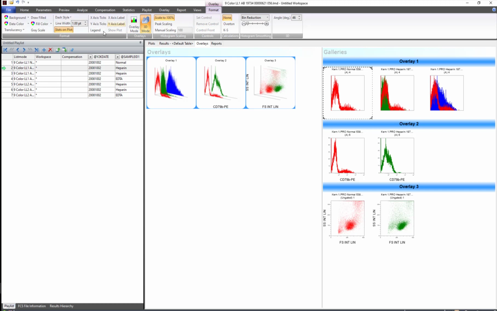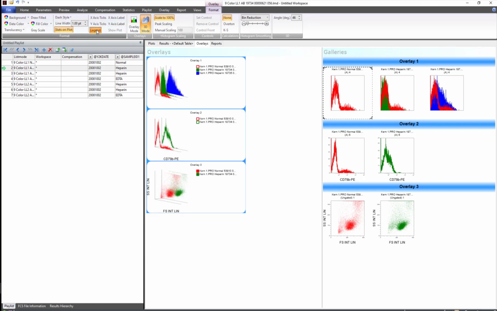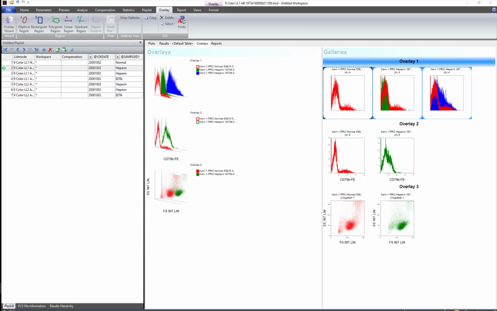For the overlay plots, you can also show a legend. By default, the legend will be the plot title. The plot title is automatically set to be the $file keyword from within the FCS keyword header.